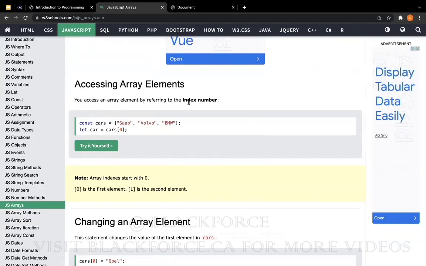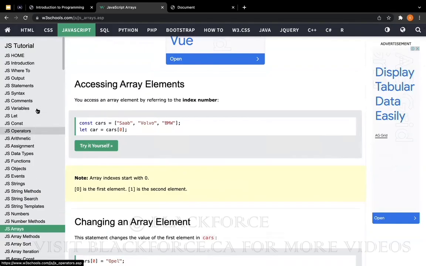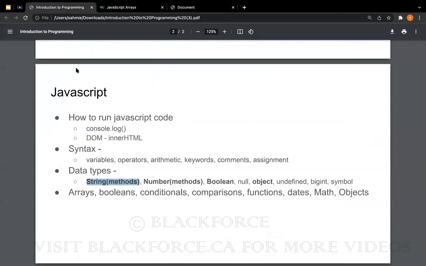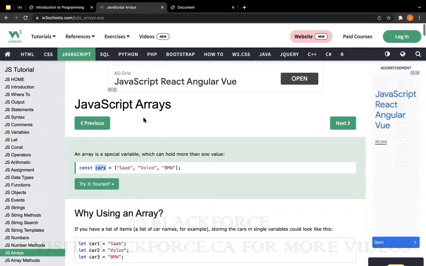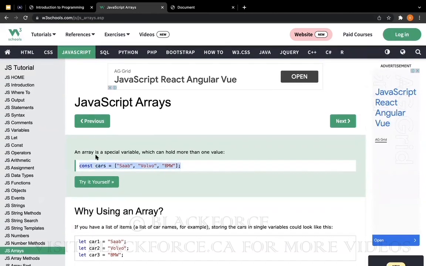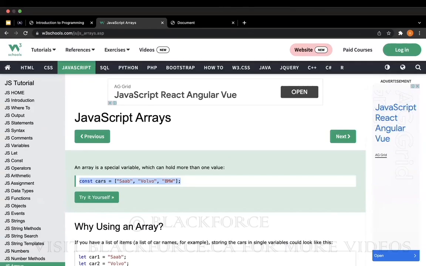So I have talked about variables and arrays. I really want to talk about methods. I'm going to talk about methods today, both numbers, strings and arrays. But if you have any question before I leave this, maybe about how to declare or use arrays, you can just ask, so we can shed more light on that.